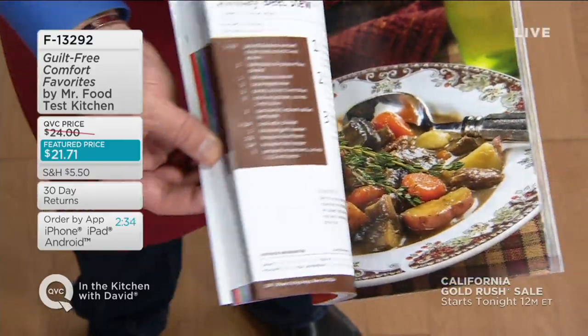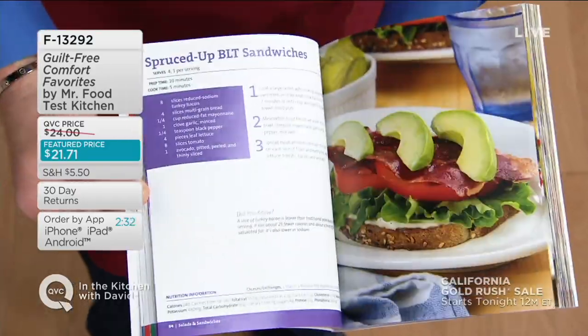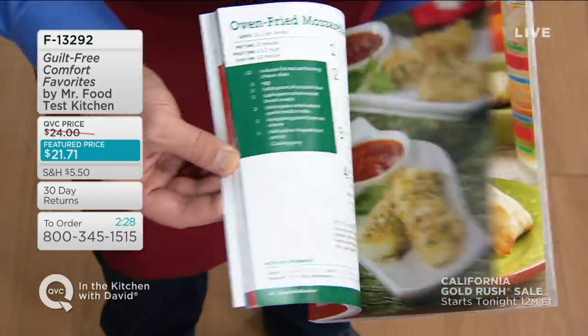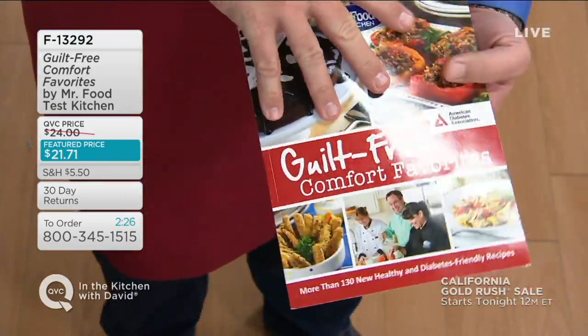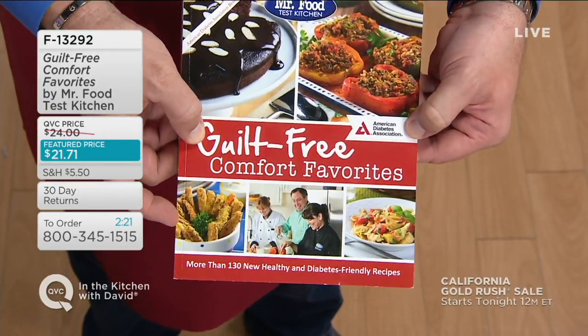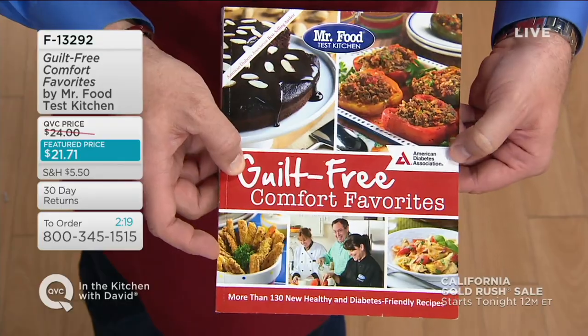There's lots of tips through the whole book. So it's like us being in your kitchen, just helping you make it so easy. And all this coming together. 800 books are now gone. This is all published by the American Diabetes Association. See their logo right there? They are in charge of publishing this book, and it's amazing.